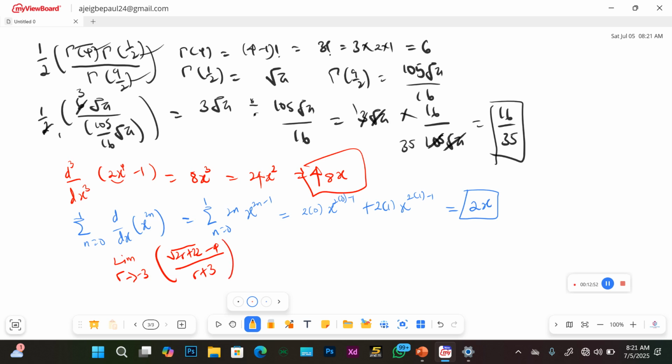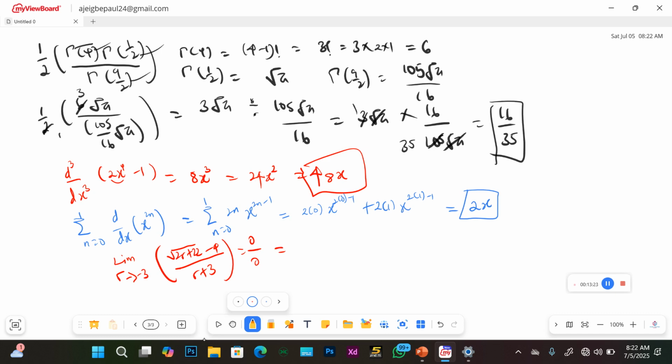Now if you substitute r to be -3 here, we are going to get 2 times -3, that one is -6, and -6 plus 22 gives us 16. Root 16 is 4. 4 minus 4 is 0, so you are going to have 0 over, and if we put -3 here, that will be -3 plus 3, which is 0. So we are going to use the L'Hopital rule to solve this limit.